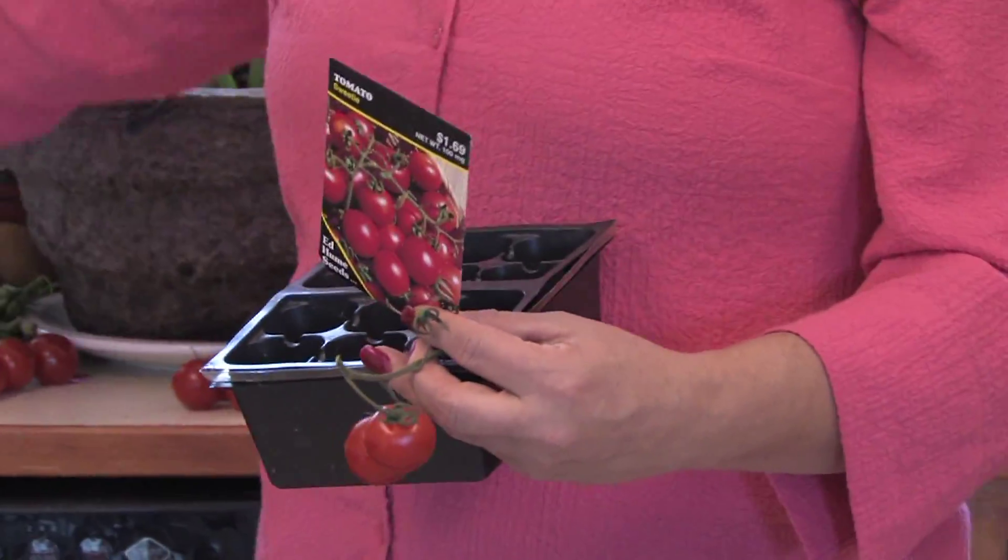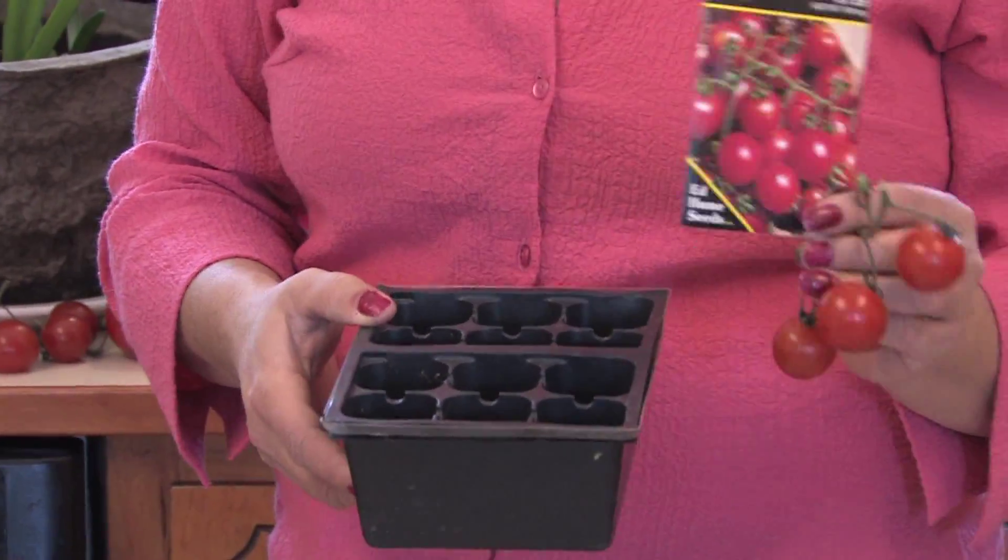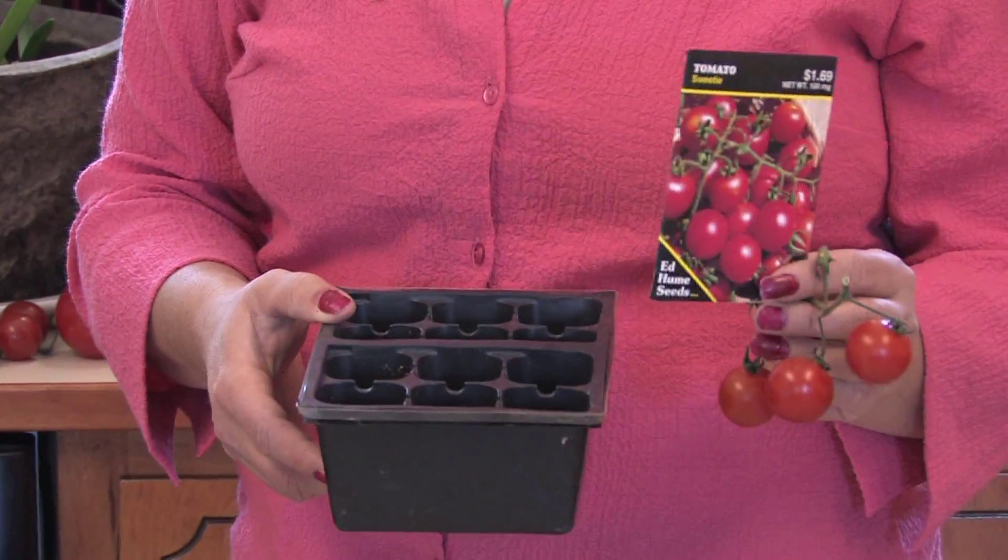You'll find the tomato will start growing. The best time to start it is after the last freeze and before you want to plant it outside when it's not yet warm enough. Once the tomato is about one or two inches tall and has at least three or four leaves on it, you can put your tomato start right into a hanging basket.